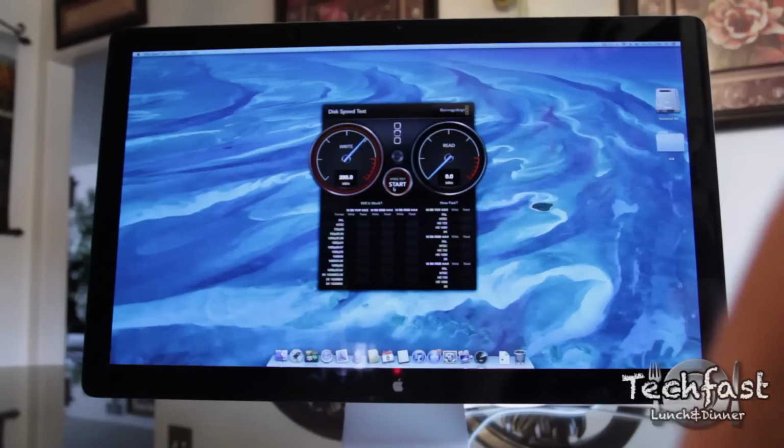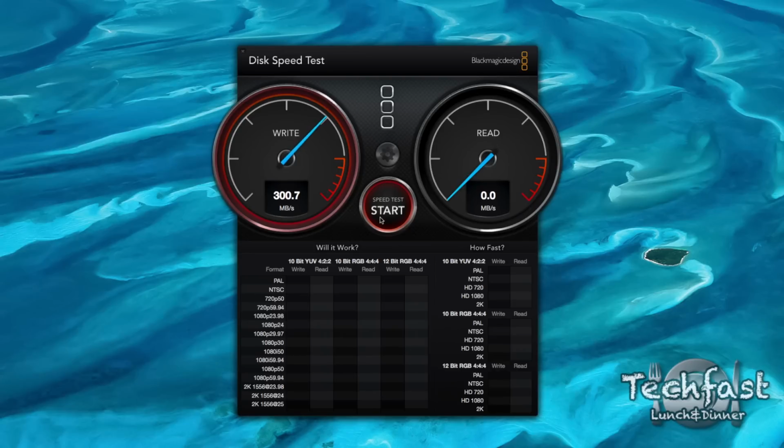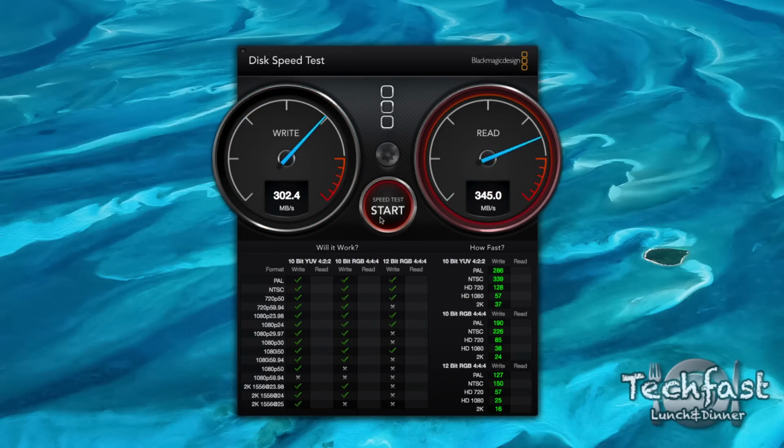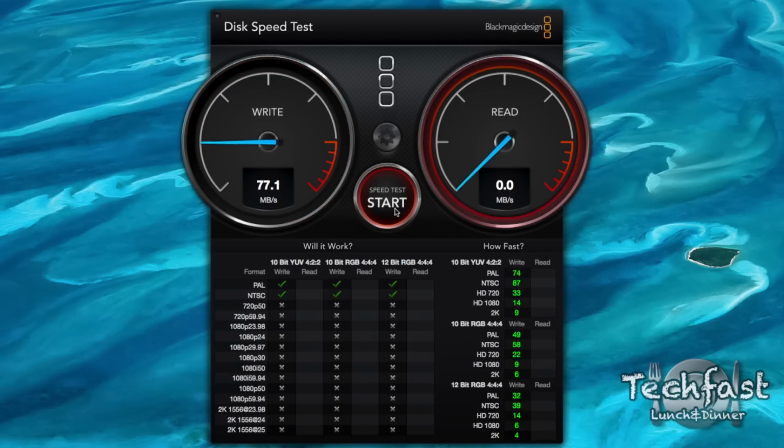Next up, we're going to hop over to Disk Speed Test, and you can see the Mac Mini with the Fusion Drive is pulling some impressive numbers. We're getting write speeds over 300 megabytes per second and read speeds over 400 megabytes per second. Alternatively, you can see the Mac Mini with just the standard 5400 RPM hard drive does not exceed 100 megabytes per second, so the Fusion Drive actually tripled and quadrupled the performance.